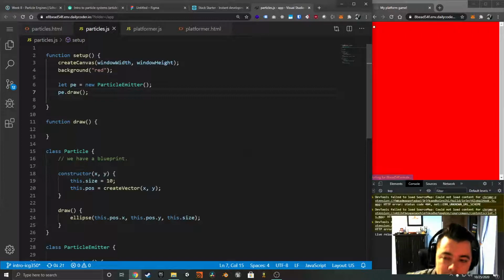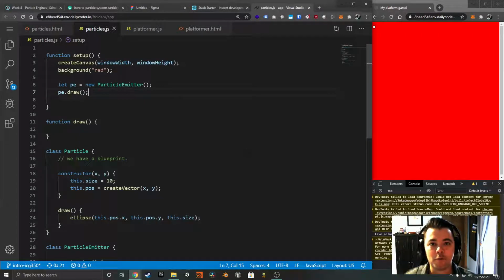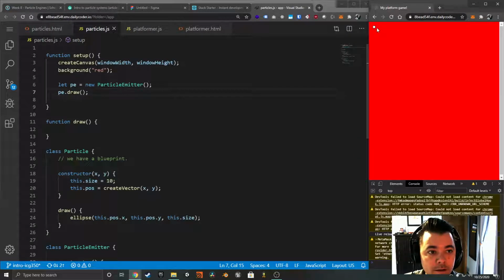And I hope some of you are seeing the pattern here. A lot of the stuff that we're doing, I'm doing the same thing over and over again, just with really different objects, different classes. It's the same pattern, right? We're using the new operator to construct this object from a class, and then we're calling methods on that newly constructed object, all right? And you can see now that we called draw, look at that. We actually have a particle on the screen.